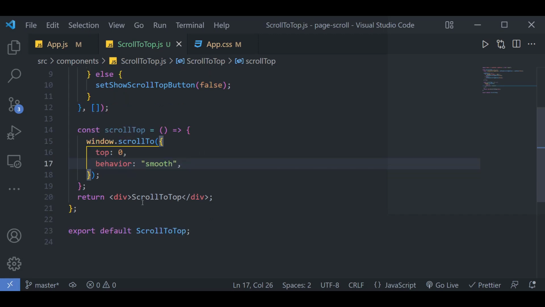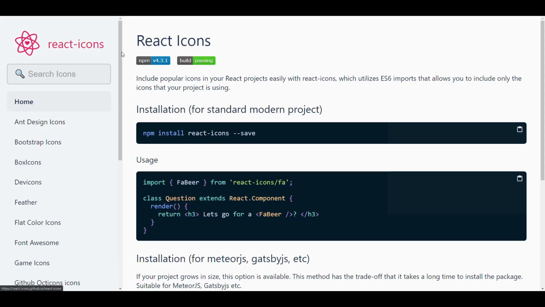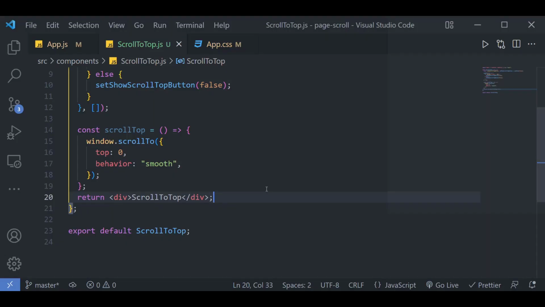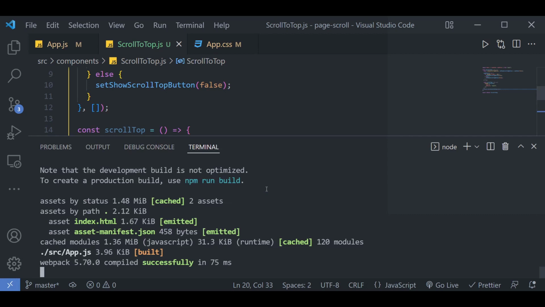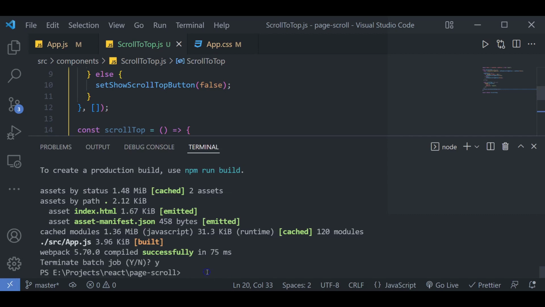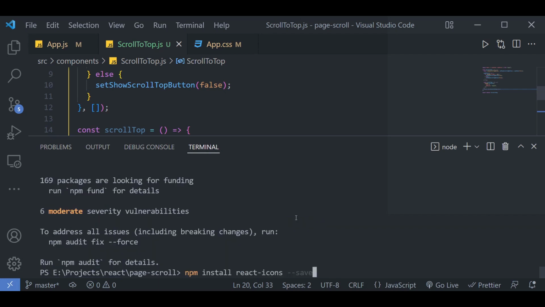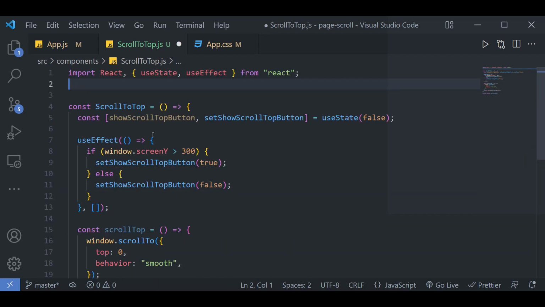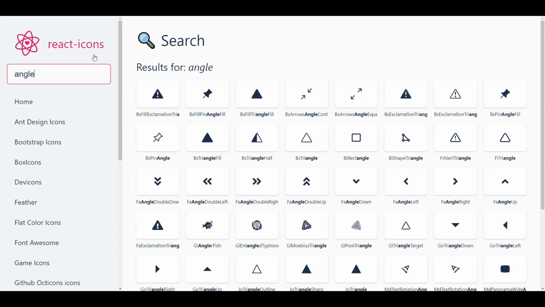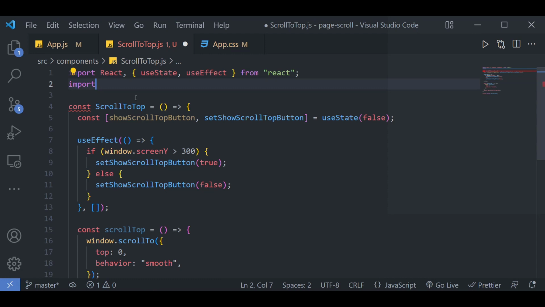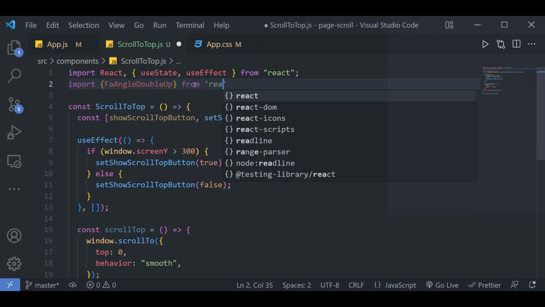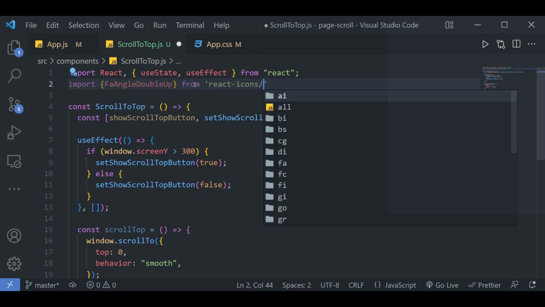So the button we are going to use here for scrolling back to the top, we shall use an icon, and this icon we shall find from React Icons. So first thing, I'm going to install React Icons. I'll just copy this and back to my application, I'll open up the terminal and I'll stop this and I'll just paste it here, install React Icons, and I'll run my server again. And while the server is running, I will import an icon, and I want an icon called angle up. So I can have this double angle up. This is the one that I like. So this is the name that I'm going to take, and back to my application, paste it here. And this is coming from React Icons, and it's coming from Font Awesome.